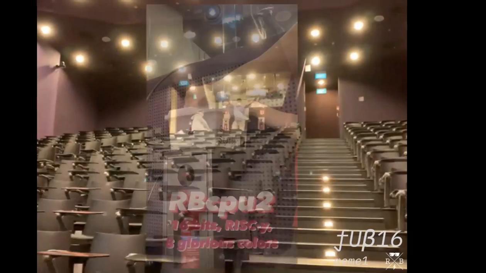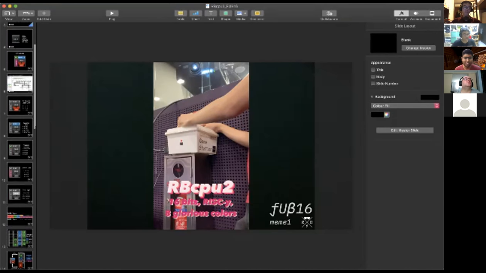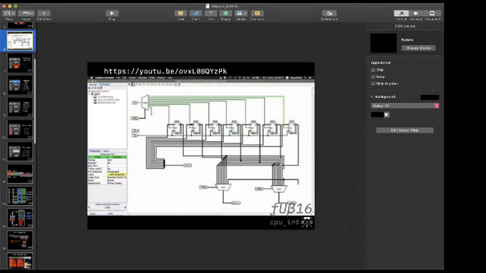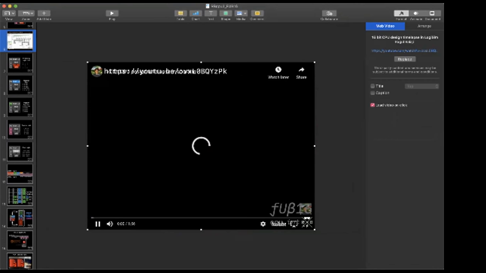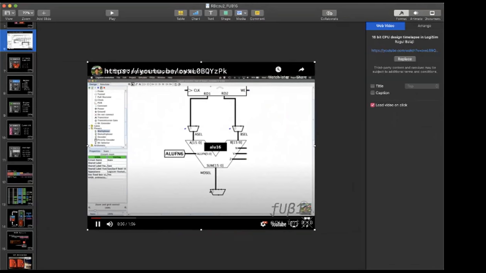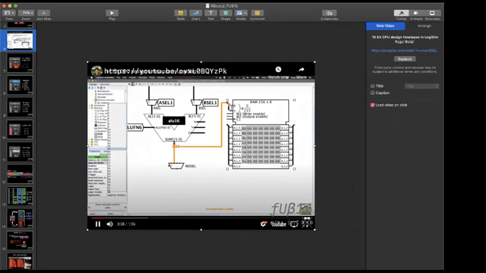My question would be, the simulation that you showed, what was the level of detail on that? Was that more like an emulator of your instruction set, or was it really simulating the CPU cycle by cycle? Okay, so I actually built two simulators. The first one I built in Logisim is gate level. The one I showed you in this slide is gate level. But the gate level one has its limitation when it comes to drawing to the VGA. So this was just used as a proof of concept to prove to our professors that we would not be wasting our time for the whole term trying to do something that doesn't work.